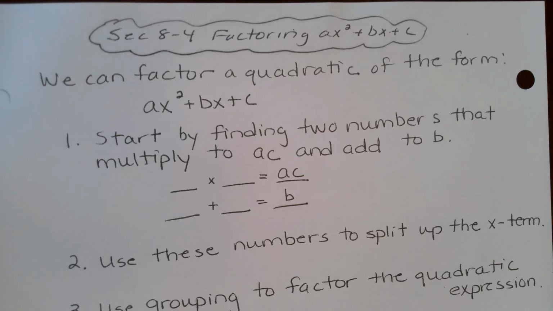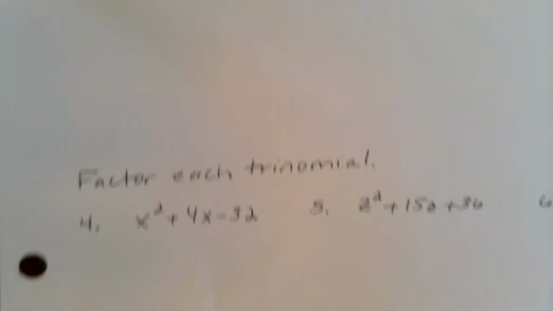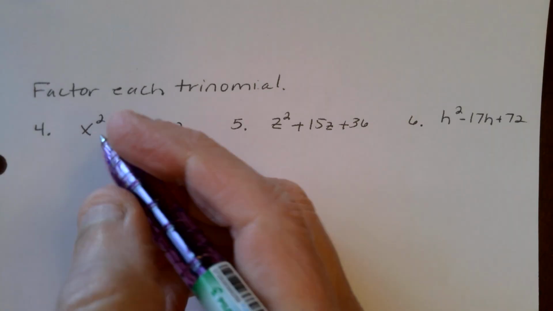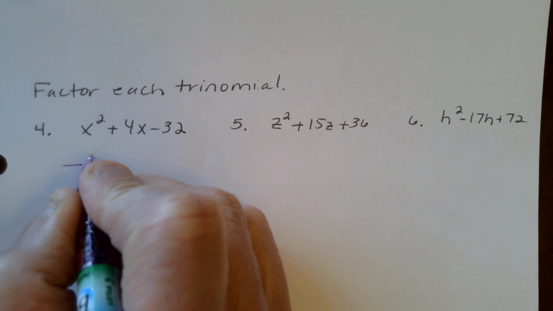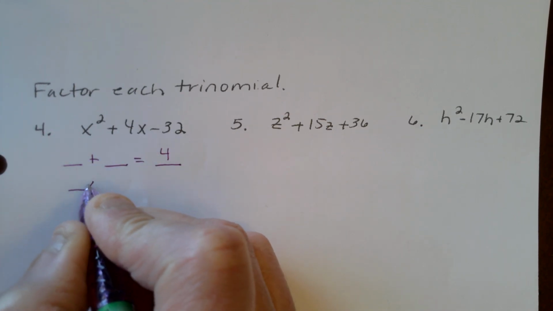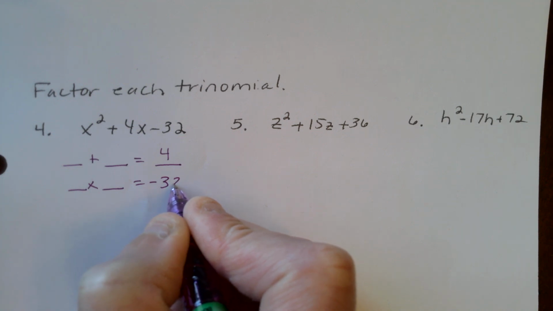Hello, Algebra class. We are going to talk about section 8.4 factoring, specific types of quadratics. So yesterday in 8.3, you learned box 1. So I'm just going to flip this over here and go down to one of these, which is on your warm-up. And you learned that you could set up a box, what plus what equals the first number, and then what times what equals the second number.